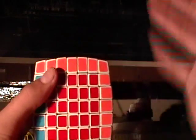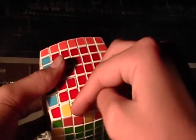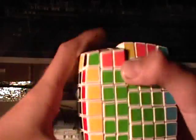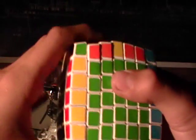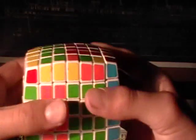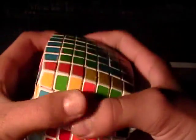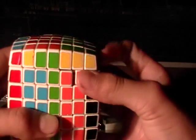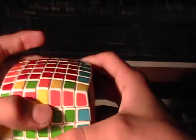Now there are some parities after you are done solving these two, but they are pretty simple. These two need to go up there, and these two need to go down here. To do that, you are going to need to grip these three layers. The algorithm is: Left inverse, U2, Left inverse, U2, F2, Left inverse, F2, Right, Left, U2, Right inverse, U2, Left, and inverse twice.